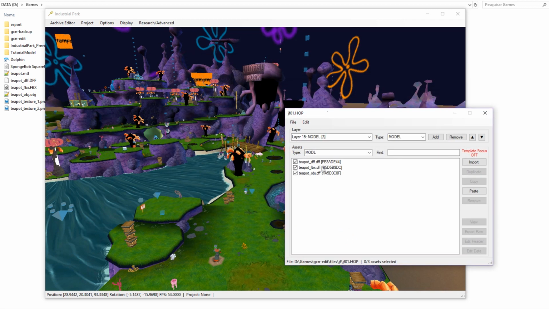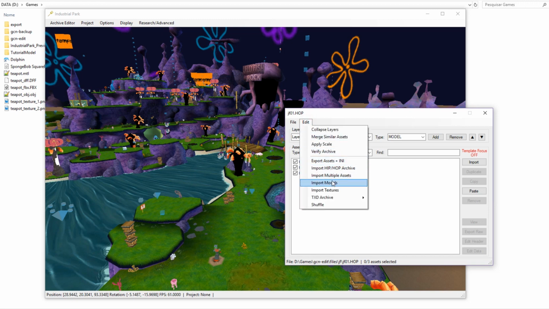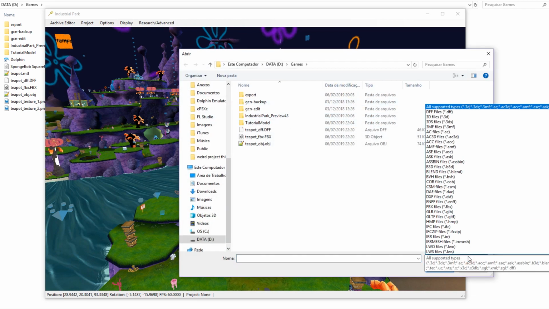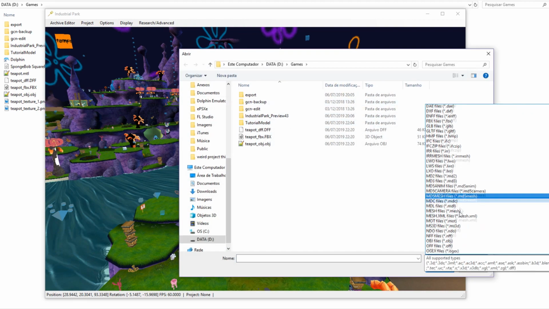So you see the DFF, it wasn't converted because the game already uses DFF as its model format, but the FBX and the OBJ were converted to DFF by Industrial Park's converter. And there are a lot of other model formats which it supports. I'm going to show you real quickly. There's a whole list of models right here.